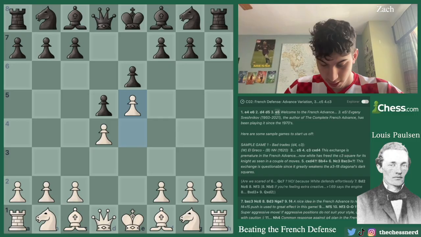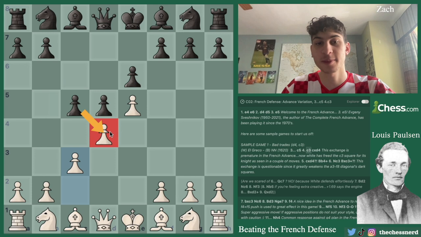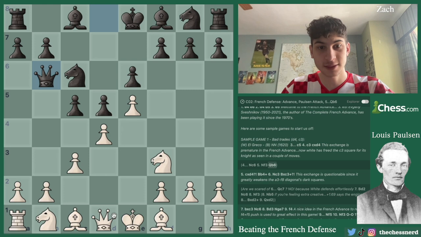D4, D5, E5, C5. Boom. C3. Always play C3. Defend the pawn. Defend the pawn attack with the pawn defense. Okay, you always want to take back with the pawn. If the knight goes up here, then you defend with a knight. Knight c6, knight f3. There you go. Queen b6. Well, now it's already defended by a queen. So now you're good. a3, bishop d7.